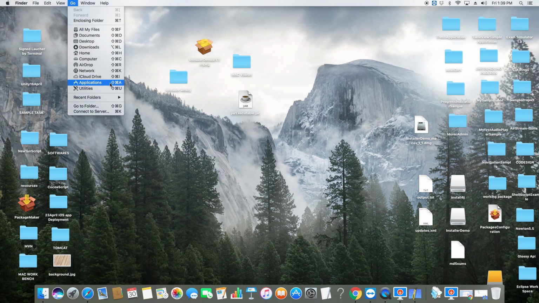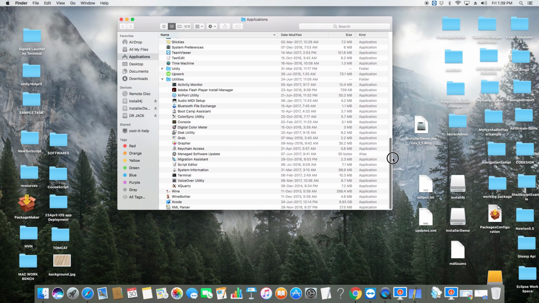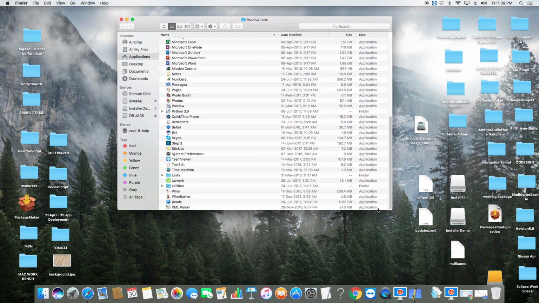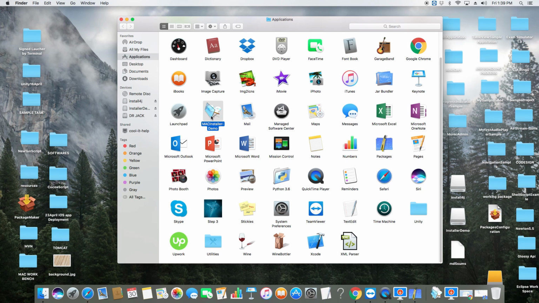and here inside the application folder, let me find where our application is installed. Okay, just expand it and change the view. Okay, just scroll down. Yeah, here is our application. You can see that the icon, same .icns icon, is appearing for our application, installer demo, that we have given the name.